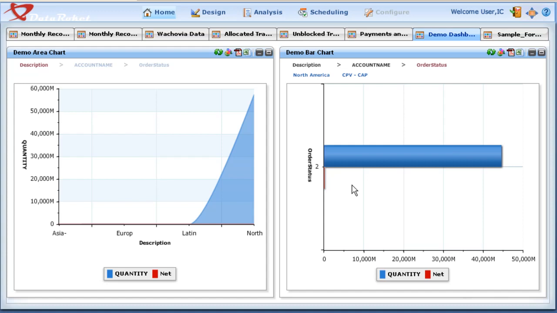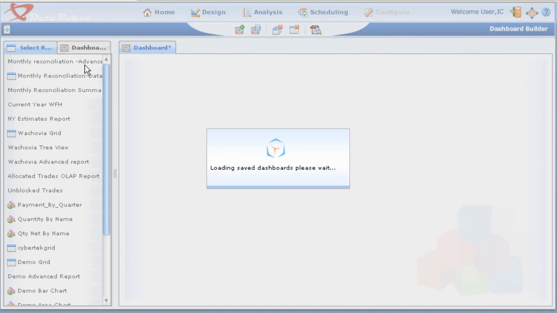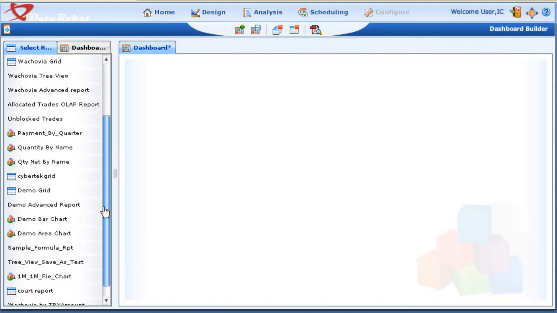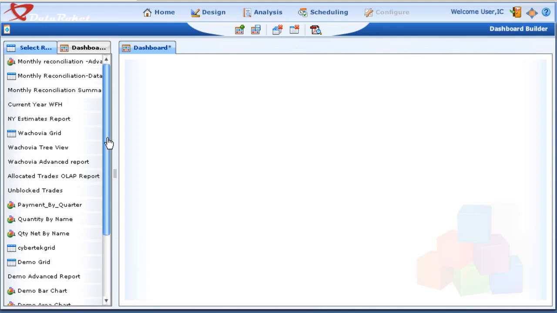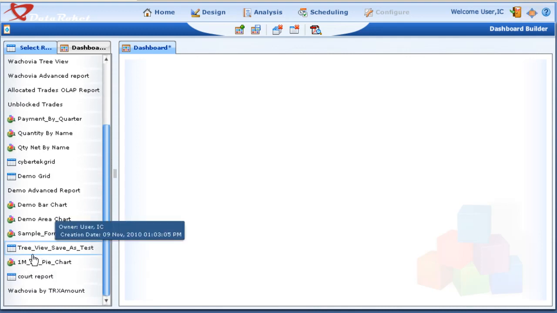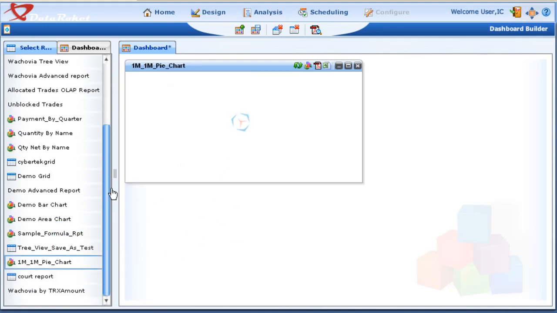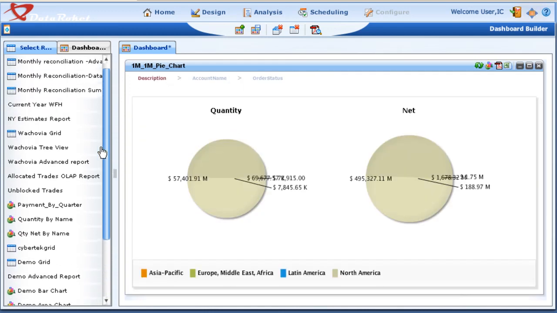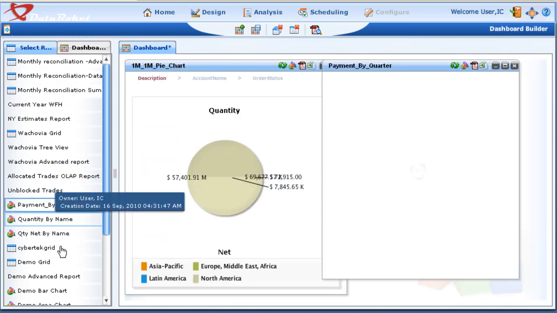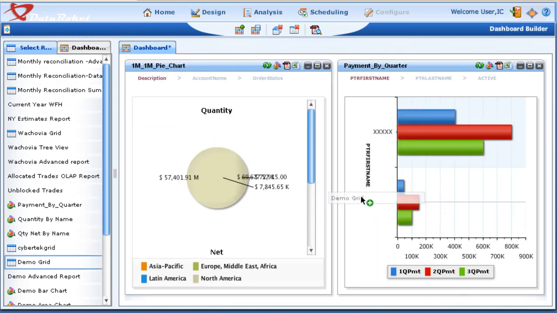And now what we'll do is we'll discuss the dashboards and how we drop this data very easily into a paned format that you can make available immediately to your personal use or public users. So let's go to dashboards, and you'll see these are the different dashboard or different report types, charts, and different pieces that we've created. 1 to 1 million pie chart. Really, whatever your security level has advertised, you can drop in here. So let's just go ahead and maybe we have something that's pretty in here. So let's just throw some of these in.